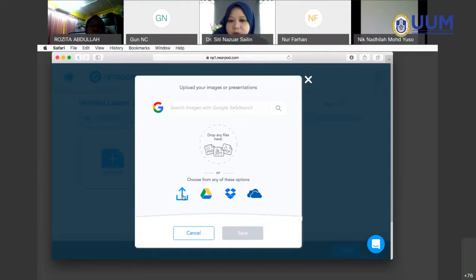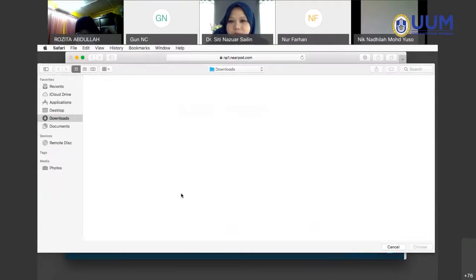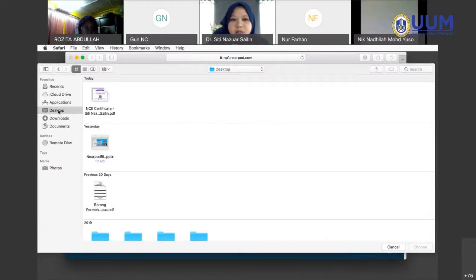It can be from your desktop or computer, or from your Google Drive, Dropbox, or OneDrive. For the one that is already in my computer, choose the location of the file.